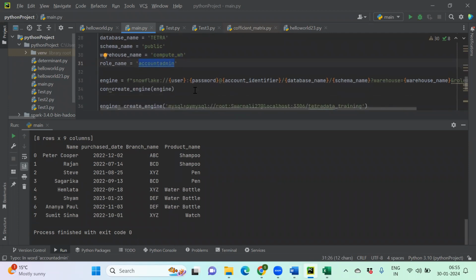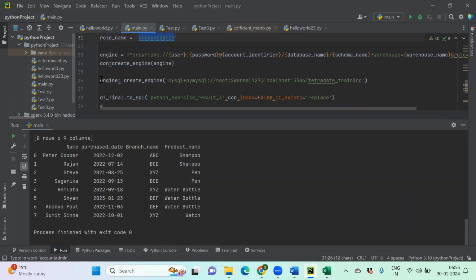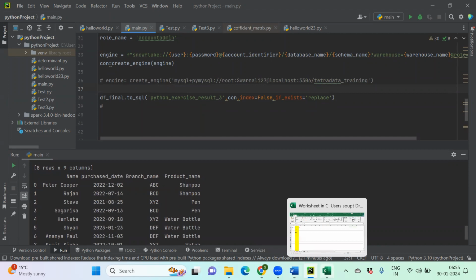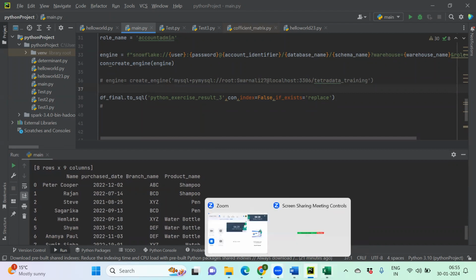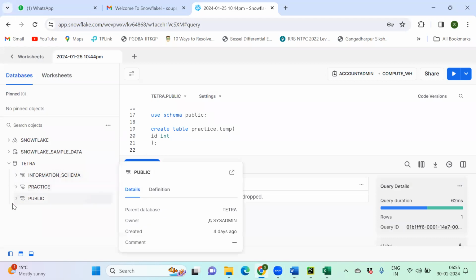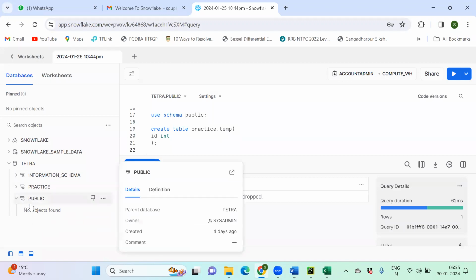So I'm going to create an engine, meaning a connection engine, based on all those Snowflake parameters. Let me quickly check in the same database whether any tables are present or not. I'm going to push the data inside the public schema over here. In the public schema, there are no tables available.